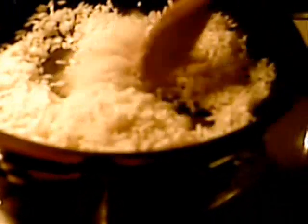Our vegetables are still frying, so that's okay. We got our rice going here a little bit. We're making actually Spanish rice, I'm sorry. And what we're doing is we put a little oil in the pan, and we're frying it up, and this is the way that it looks. Continue to do this with your rice, and see how it's getting white, like so? You guys can maybe see that. It's turning a little bit brown and white. Well, this is all you do, and then we're going to put some water in our pot. Now watch the situation here, because it is a pan and it is hot.